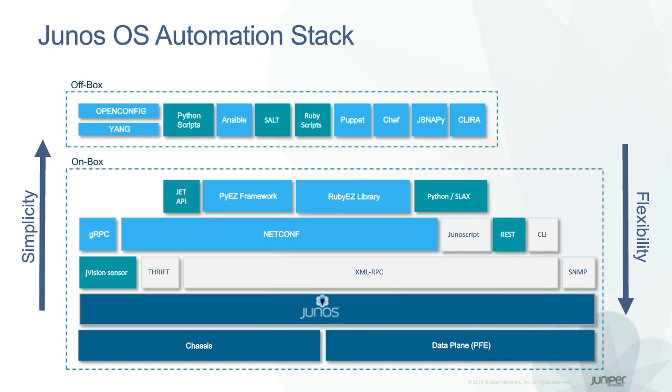Other things you'll see here is SNMP. We can get those types of statistics out. And then there are other ways, what we call JET, or Junos Enhanced Extension Toolkit, which allows us to actually go to the processes or daemons themselves to get that type of information. So Junos, you'll see, provides many ways while you're on the box to do that.